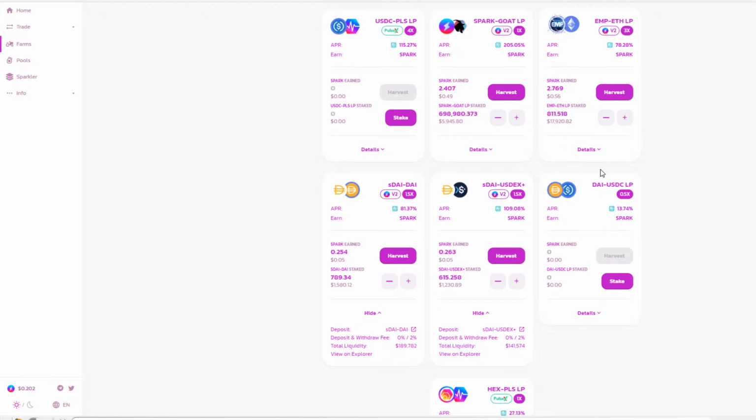Also, while we're here, we are slowly discontinuing the DAI USDC LP. I know a lot of you were in this pool. There was about $2 million in that alone. It's come down dramatically now, only about 400,000. We've also removed the withdrawal fee on the DAI USDC farm, so that you can go directly into either SDI USDX if you'd rather have exposure to USDC, or the SDI DAI if you'd rather have exposure to DAI. So if you're in the DAI USDC farm, it's a no-brainer to move towards one of the other two farms. Hopefully that sums all of that up.